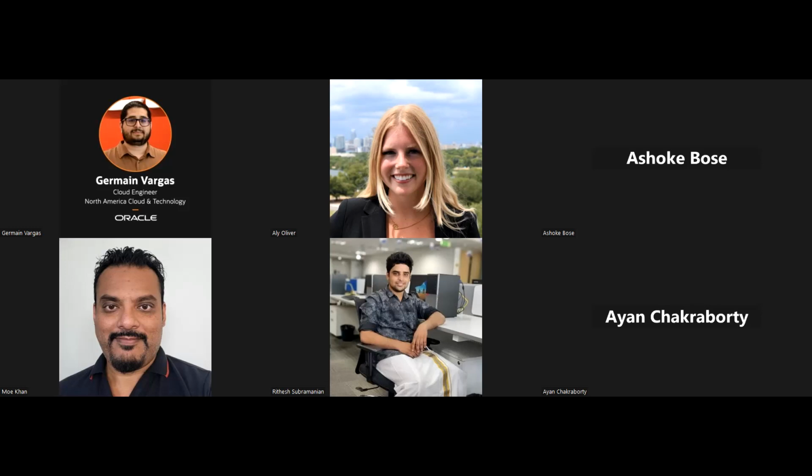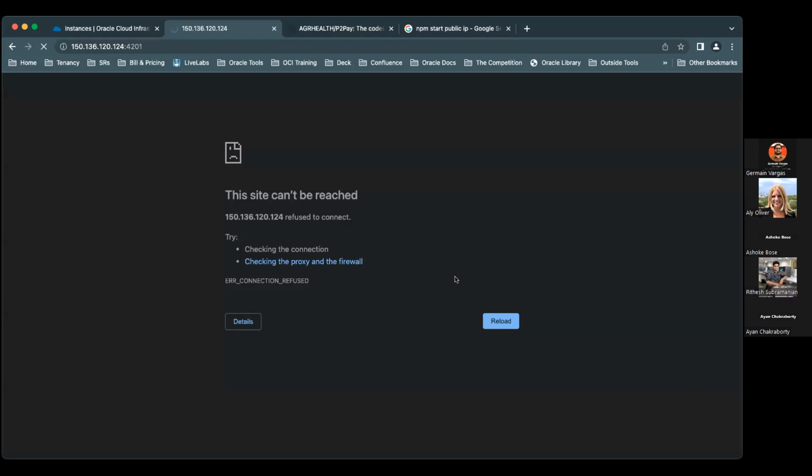And do we have 4201 open on the Linux firewall? Ritesh? For the time being, I just stopped it. The firewall service is stopped actually. Got it.